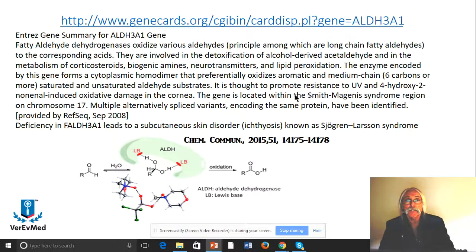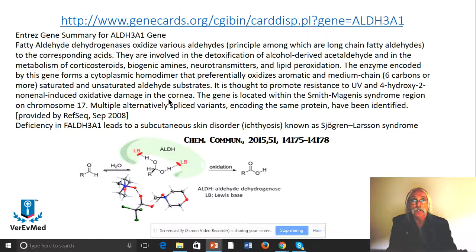One of the products formed during UV light interaction with the epidermis in the skin is a compound known as 4-hydroxy-2-nonenal. This is generated by UV light-induced reactive oxygen causing the production of that aldehyde, 4-hydroxy-2-nonenal. That means 9 carbons. Now, that's really significant because this is a bad player, this 4-HNE as it's called, and we're going to take a look at it in a second.